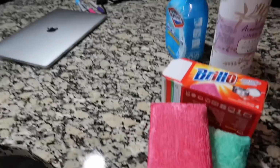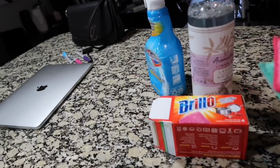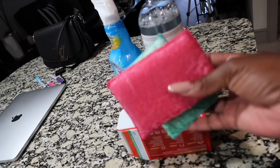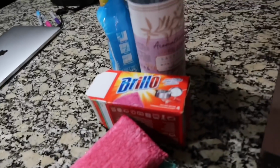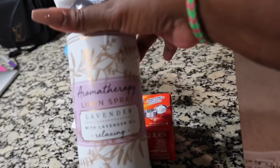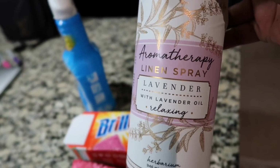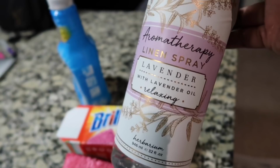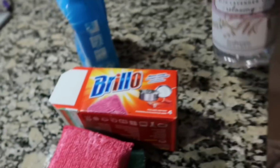Y'all, so tell me why I've been looking for my little, what are these things called, these sponges, for the longest time, because I know I had like some more left, but I just found them. And I've been looking for my aromatherapy linen spray. This is the lavender one with the lavender oil. I like to spray it on my curtains and on my bedspread sometimes. But y'all remember I bought this a while ago, and see how much is in here? A lot, because I couldn't find it and it was up under my cabinet.